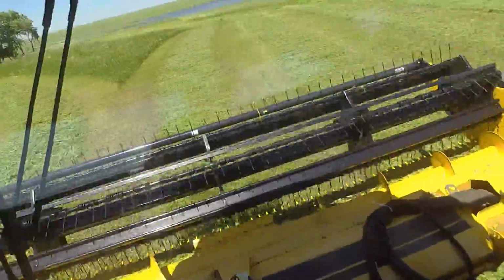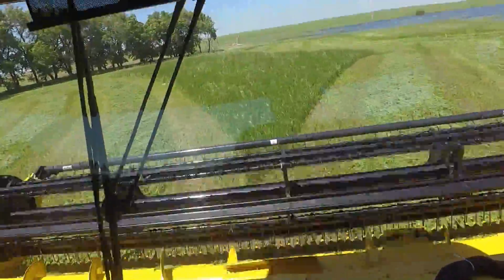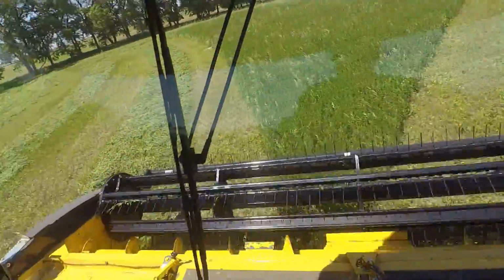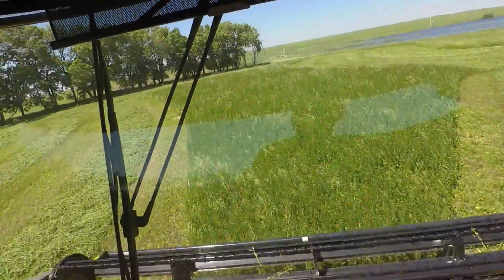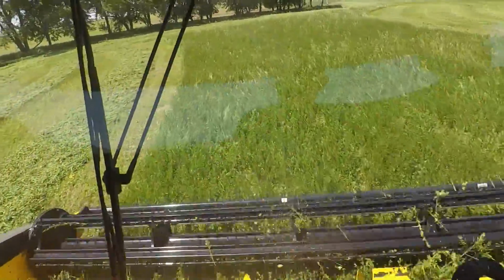I wish I knew what the strokes per minute were. At full engine throttle, supposedly the knife will be running at around 1800 strokes a minute, supposedly at full engine speed. I'm at about 1900 RPM.